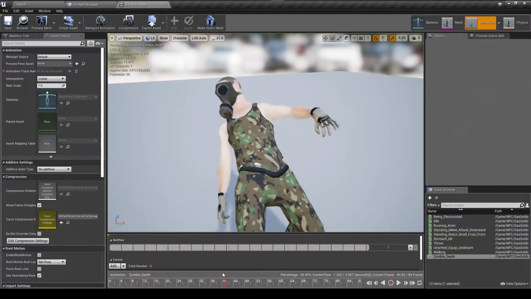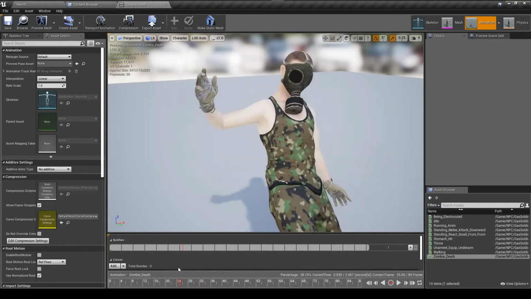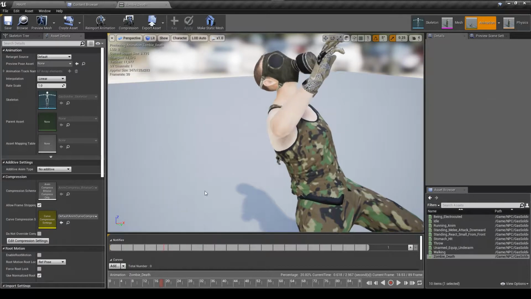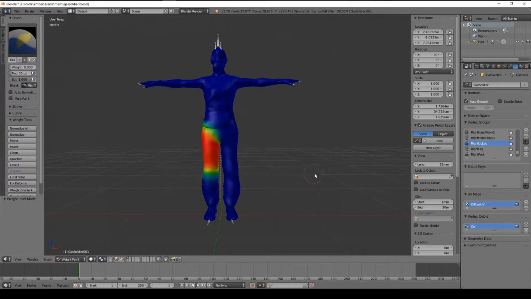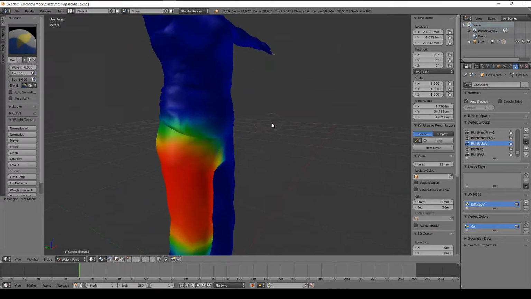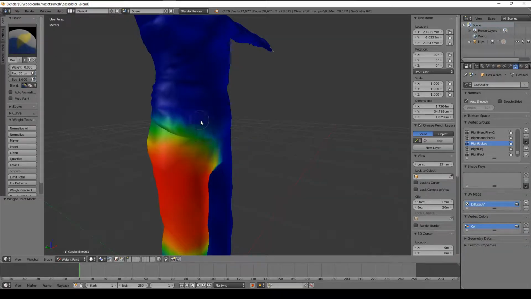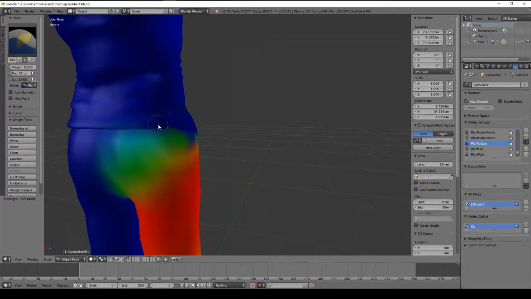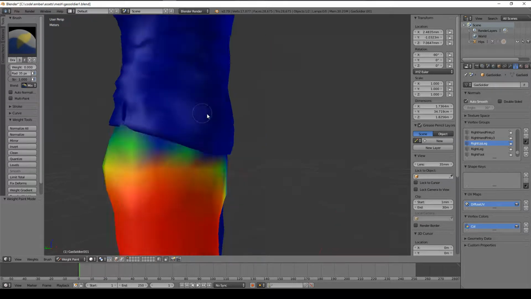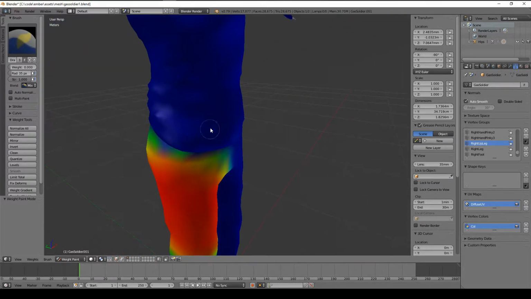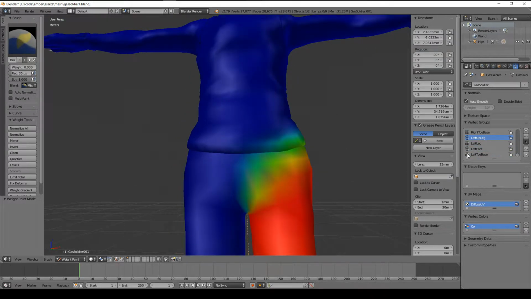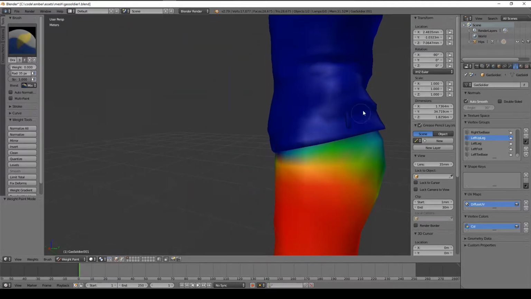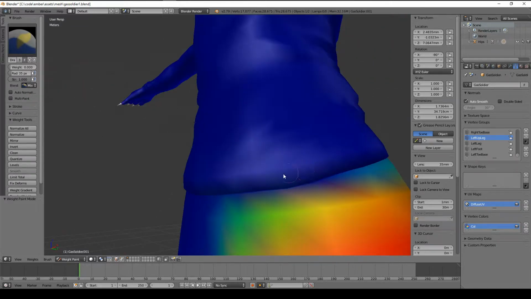Now, when I got this from Mixamo animation, it didn't have that issue. But by re-skinning it and reapplying the automated weights, it created this situation. So it's kind of a mixed bag. So here what I tried to do is fix the problem by removing, I thought the weights on the shirt were getting influenced by the hip bones, and that shouldn't be the case. So I go ahead and I paint all of the shirt vertices with the strength back down to 0, hoping that it would fix my issue.